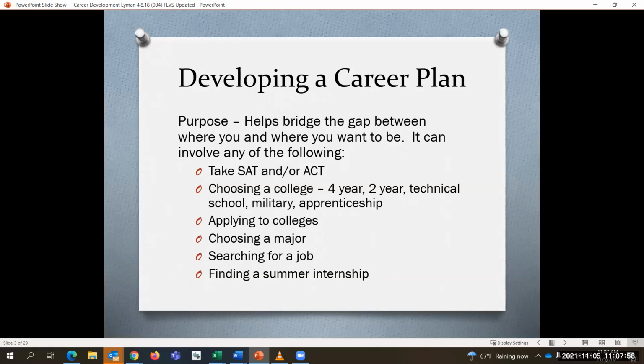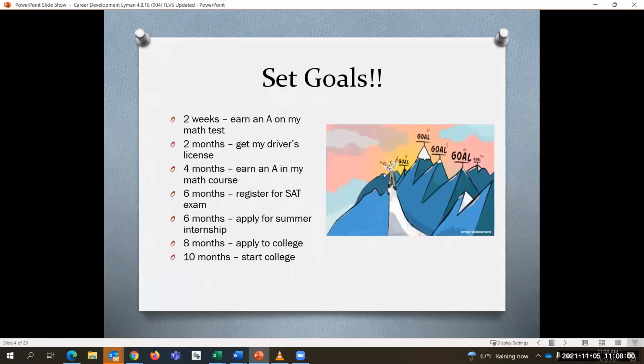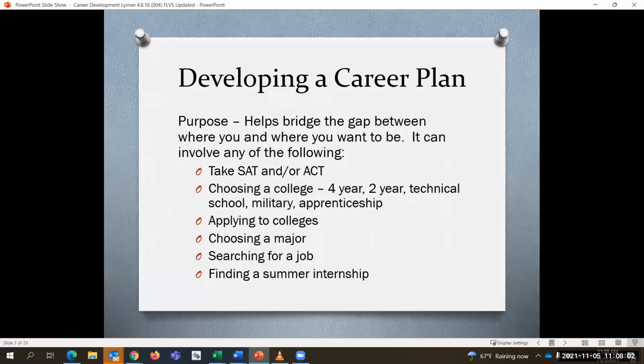Okay. Question. It makes sense to take it again if you're studying: getting an SAT study guide, utilizing the practice tests on College Board's website, doing the study questions. So you're taking it a second time purposefully, having studied in between the first time you've taken it, so that you're likely to improve your score.